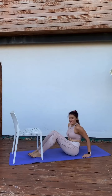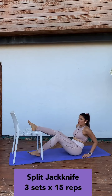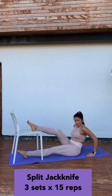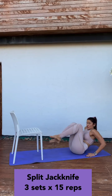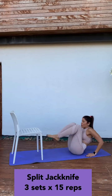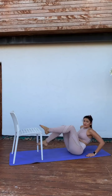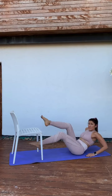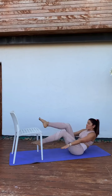The next exercise is split jackknife. Sit on the floor, take one leg over the chair, one leg under the chair, your hands slightly behind you. Lean back, get both knees into your chest and switch legs. Do this for about 15 repetitions with each leg coming up. And if you want to scale it up, just let go of your hands and do the same movement.